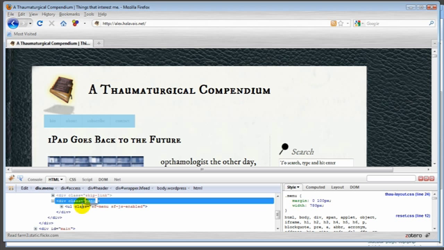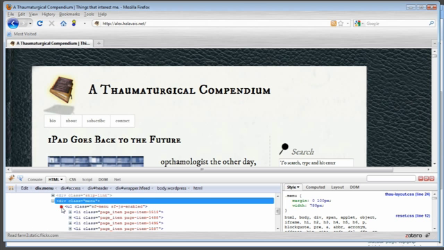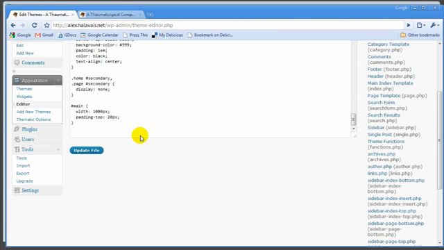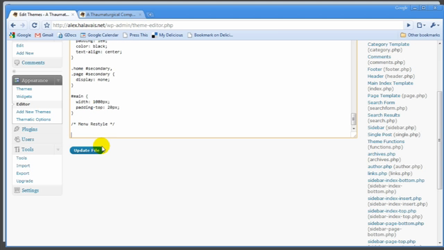We should note here that the class for the whole thing is menu. The class for the unordered list is SF menu, and we can look in here, and the class items are page items, although we may not actually. We may just be able to use selectors directly to do that. So let's take a look at what we can do with this in the CSS. Let's go ahead and add in a section called Menu Restyle. I'm actually doing the prep thing here, so you don't have to watch me type.